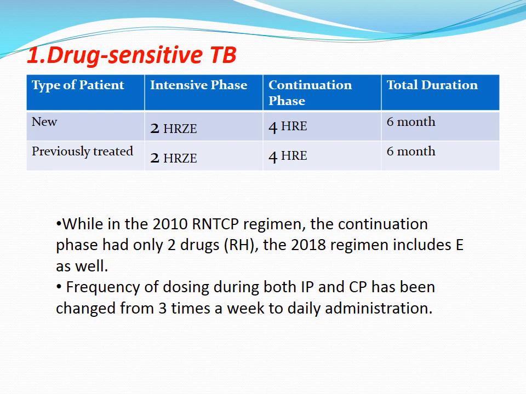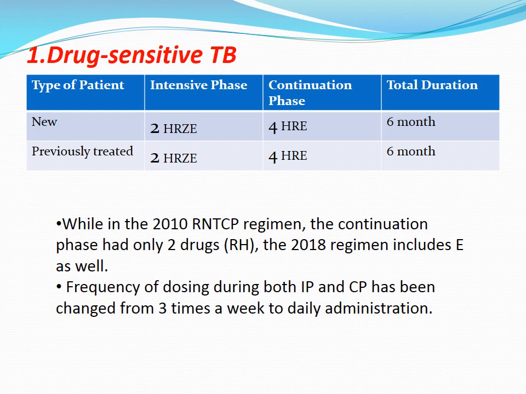So what is a previously treated patient? Means the patient has either completed the treatment successfully and now again comes positive with tuberculosis, that is called relapse. And then the second category is failure, means though we have given the treatment for 6 months or 8 months, even after completing the treatment, the patient is never declared cured. So that is a failure of antituberculosis drugs. And third is default, means the patient has not taken the treatment for the complete duration. So that is a default. So there are two categories, new and previously treated.